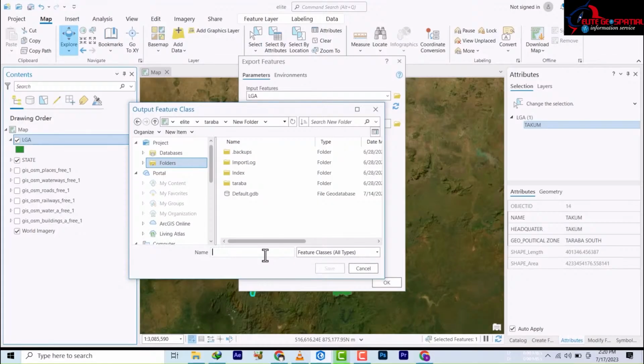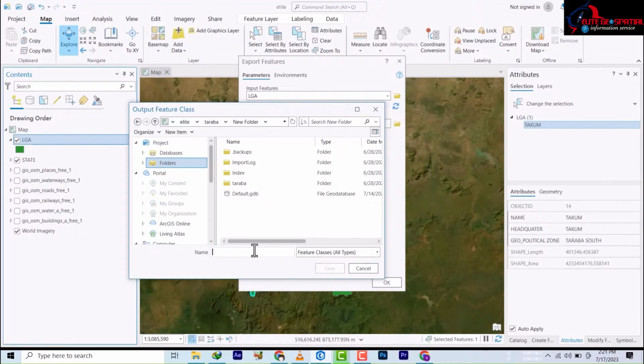It's going to accept both geodatabase and shapefile, anything at all. So that's what it means by all feature class types. All right, and then it's not giving us any restriction, so it means all types can be saved here. Unlike the ArcGIS desktop, where it's either going to be a geodatabase or it has a restriction. You either save it as a geodatabase or you're saving it as a shapefile or as a coverage.